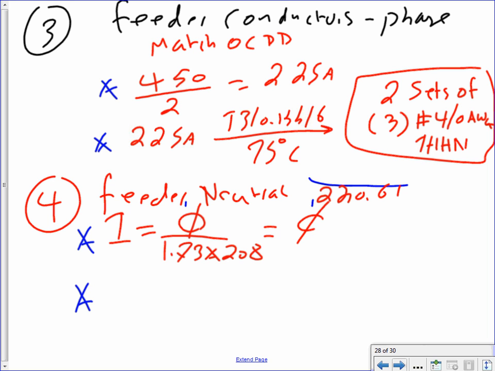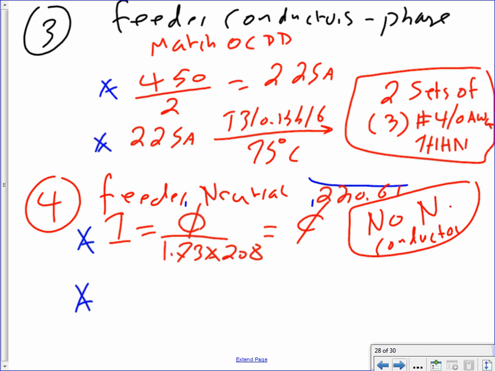So you have two options, either no neutral conductor. That's one option, but that's not what I want to do. I want to pull a neutral. So here's what I would do, Chad Curry's opinion here. I would size a neutral based on a phase. This is kind of an anecdotal type of calculation. In reality, I can make a decision, no neutral, and move on. I just don't want to pull a neutral. I don't want no neutral in this panel. It's not a good idea, guys. If it's a grounded system, pull a neutral. So what size neutral do you need?